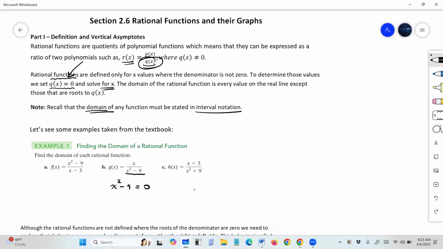So again, factoring techniques are required in this course, which were covered in your previous math course. So this will be (x minus 3)(x plus 3) equals 0. And then by the zero product rule, I set each factor to 0, and I solve for x. This is the first one. This is the second one. Add 3 to both sides.